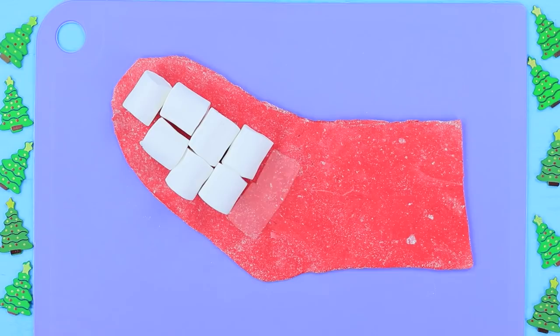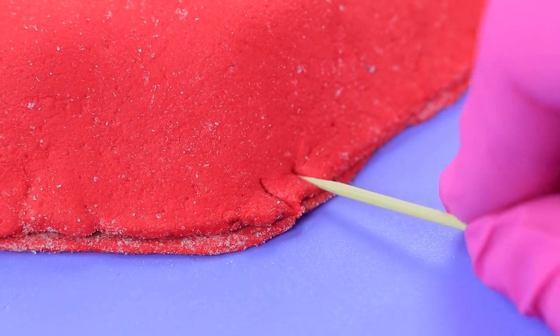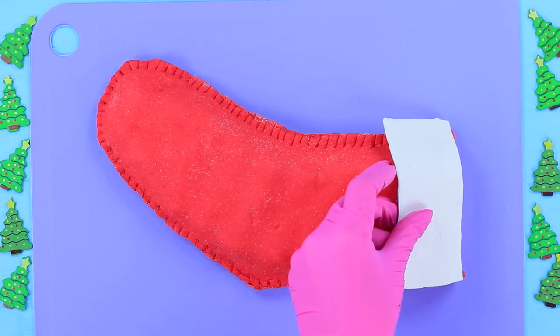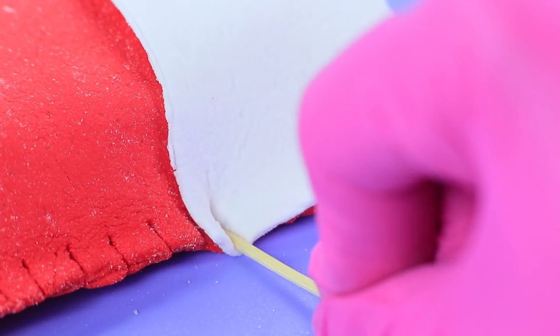Place a layer of marshmallow on top. Cover it with another stocking. Fasten the stocking with a toothpick along the edge. Make it look like stitches. Attach a layer of white marshmallow to the top to make a cuff. Fasten it with stitches the same way.